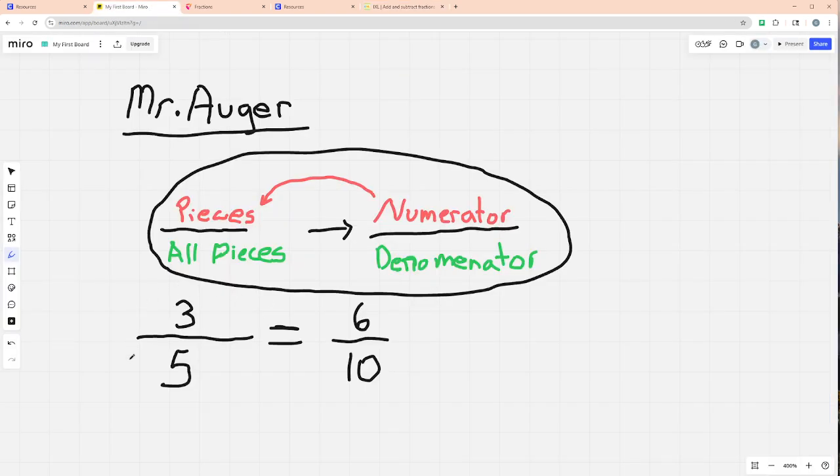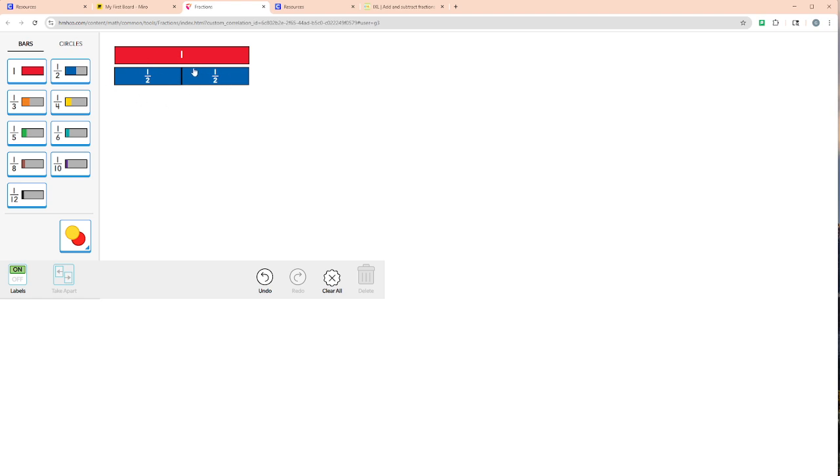Are you starting to see the reason why I might say that these are actually equal to each other, even though the digits are different? How would I get from a 3 to a 6? I multiplied by 2. How would I get 5 to 10? I multiplied by 2. I multiplied the top and bottom of 3/5 by 2, and I got 6/10. That's why they're equal to each other. Now, yes, I agree the sizes are different. That is understandable. And yes, the amount of pieces is different, but in all reality, once we put them together, it's actually the same size piece. It's the same amount of length.